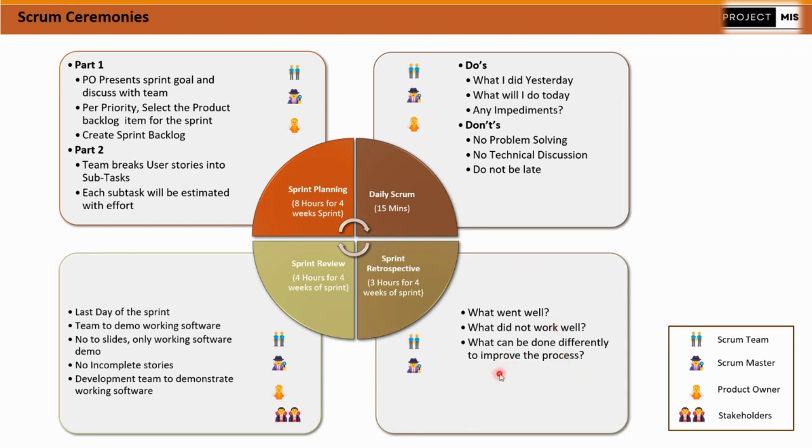Now we have covered sprint planning, daily scrum, sprint review, and sprint retrospective. So this is how we complete the Scrum ceremonies. In my next video, I will take one example. First we will create one product backlog, then convert that into a sprint backlog, and after that we will take one story and see how developers need to create subtasks for it and how they will estimate and maintain the effort for those subtasks.